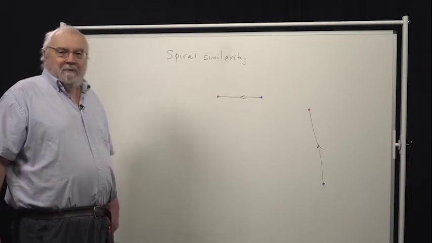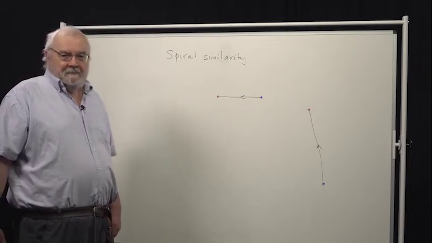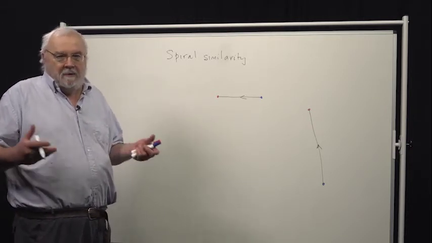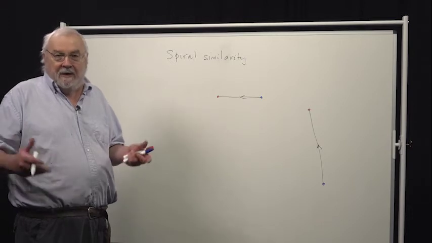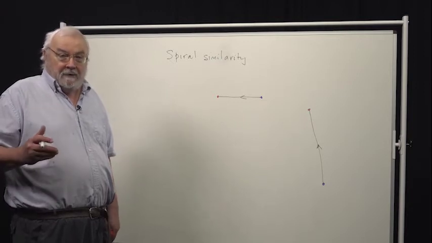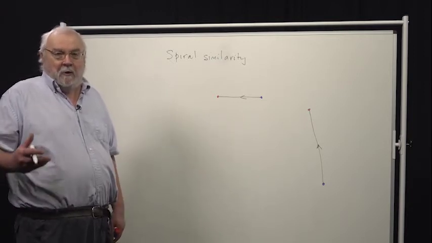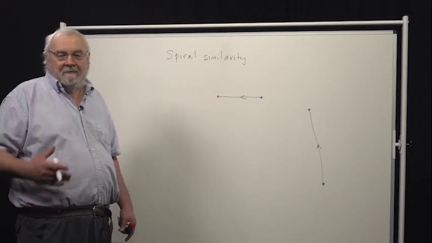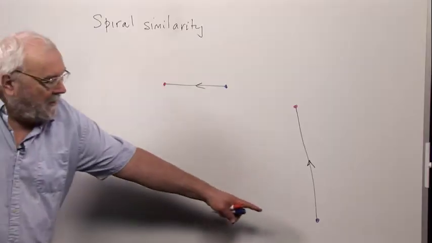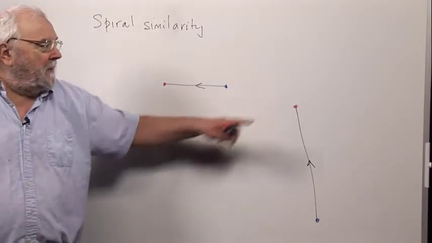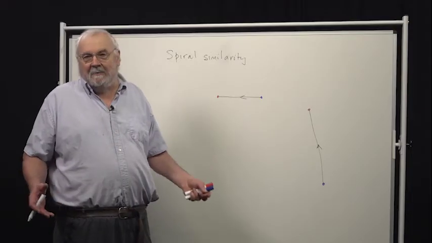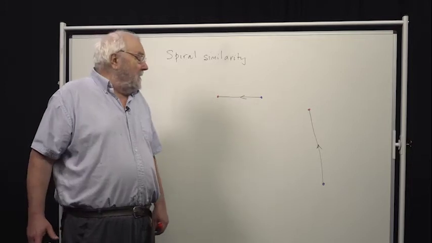So there's something called spiral similarity, and I'll explain what that is. When you've got two similar figures in the plane, they needn't be anything particular. They could be triangles or smiley faces or anything, but they must not be parallel to each other. So it's not just one is a translation of the other or an enlargement of the other, but they're in sort of general position. What I've drawn here are a directed line segment from blue to red and another directed line segment from blue to red. Now they're clearly similar directed line segments.